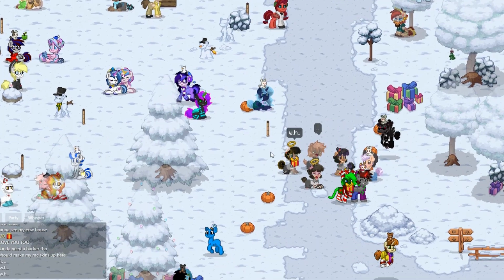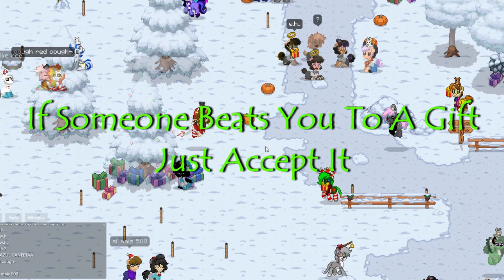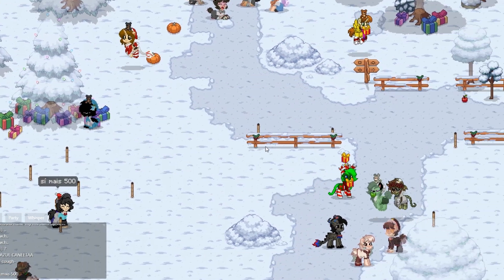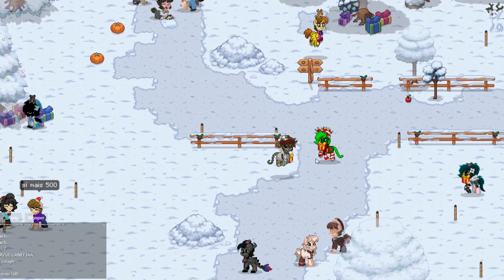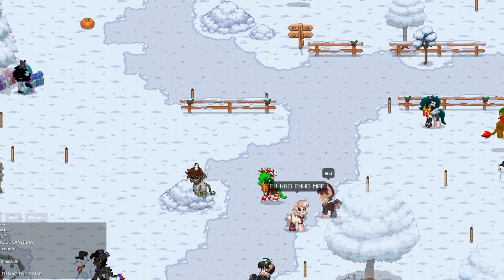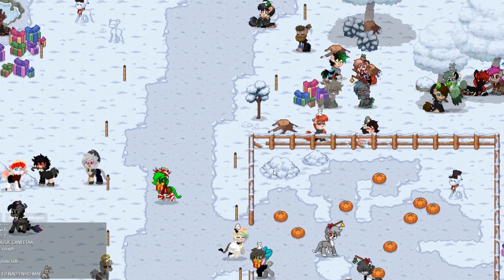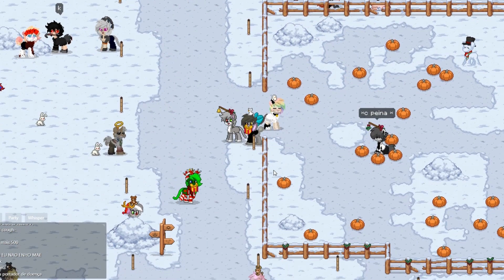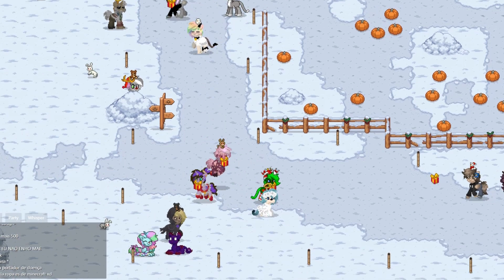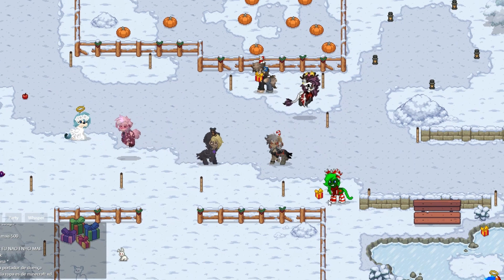Gift etiquette number 4 is, in general, if someone beats you to a gift and they get it before you do, just accept that. Earlier in the video, you saw me trying to get a gift and someone beat me to it. Just accept it like I did. It's no big deal. There's plenty of gifts around the map and everywhere. Someone's going to beat you to it every once in a while, and that's fine.